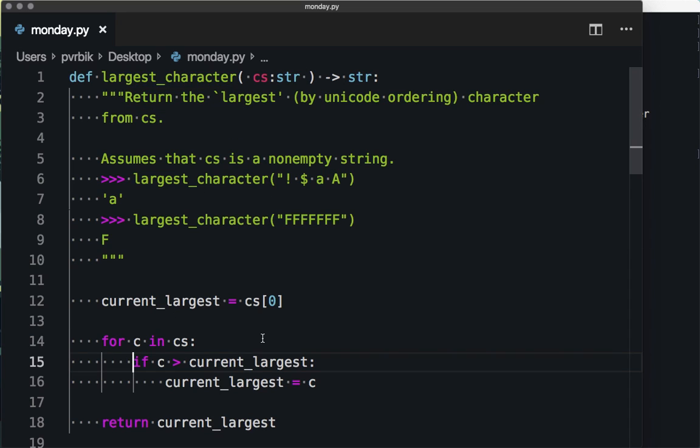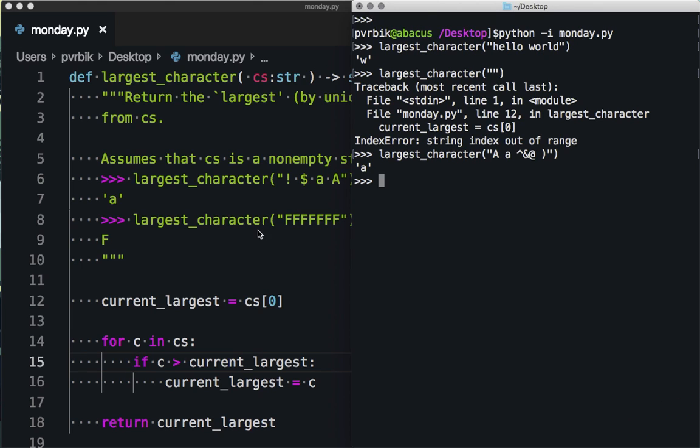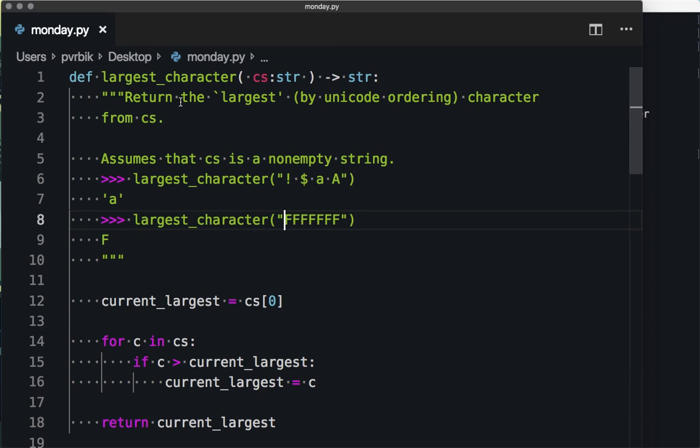If I wanted to code refactor this, I could say this. You know what? I'm not going to code refactor it. I think that's just making things more confusing. This is perfectly fine Python code. So let's trace this, right? If I give largest character a list of characters, what's it going to do? It's going to say, okay, the candidate for the largest character, I'm going to assume it's the first thing in the list.